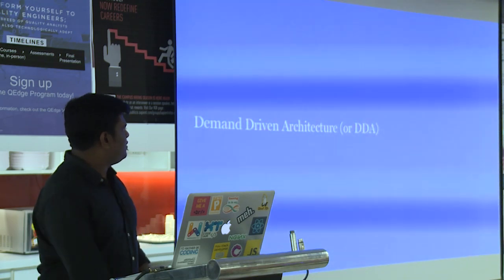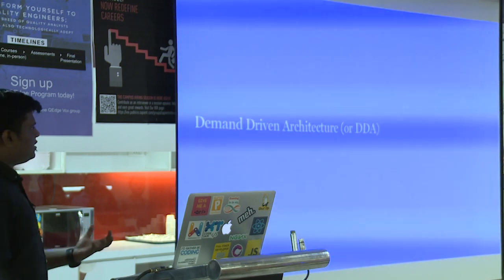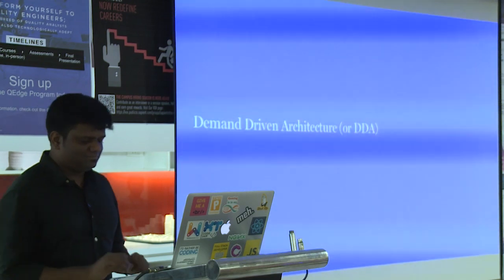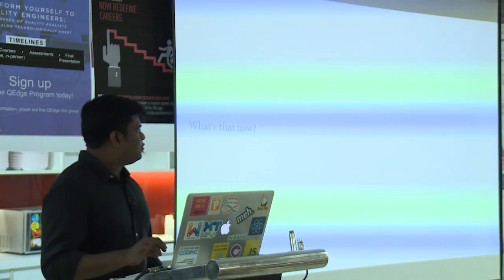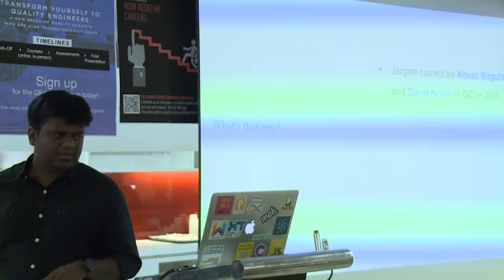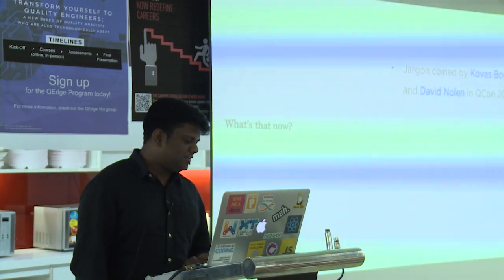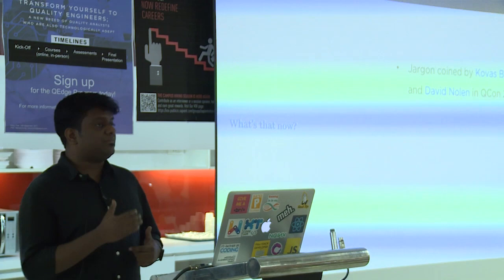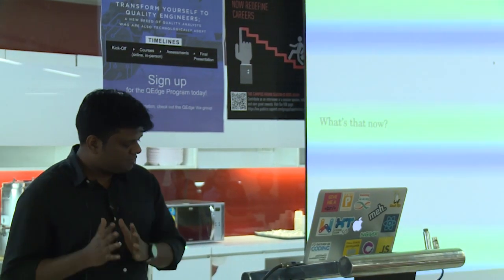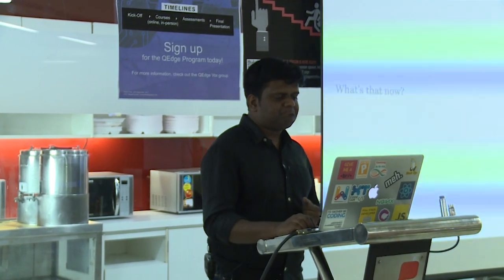So that is where we introduce a new way of developing web applications, and this architecture is called demand-driven architecture, or DDA in short. We did not come up with this term. So what's demand-driven architecture? So this term was coined by Kovas Bukata and David Nolan in 2015 at QCon, and that is mostly around the time when GraphQL was released to the world, Falcor was released to the world, and it brought about a lot of changes in the way people thought about web services, right?